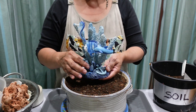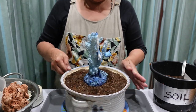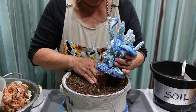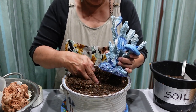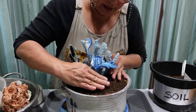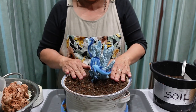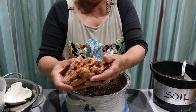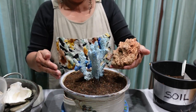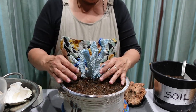First things first, I need to set this figurine so it's sitting right in the center — that way it can spin around and I can put my plants around it. This part of the figurine has got all anchors and starfish, and we're not going to see that because it's going to get covered by the plants, so it might as well help anchor it down in the bottom so it doesn't flip-flop all over the place. We'll also have our little fishy, and the crab — we're going to be covering the crab, so that doesn't matter.